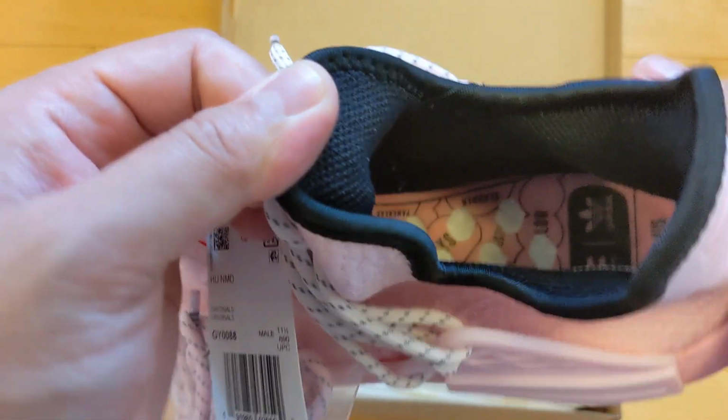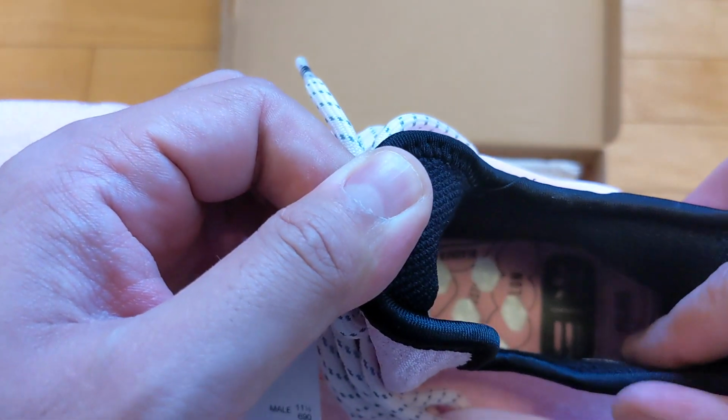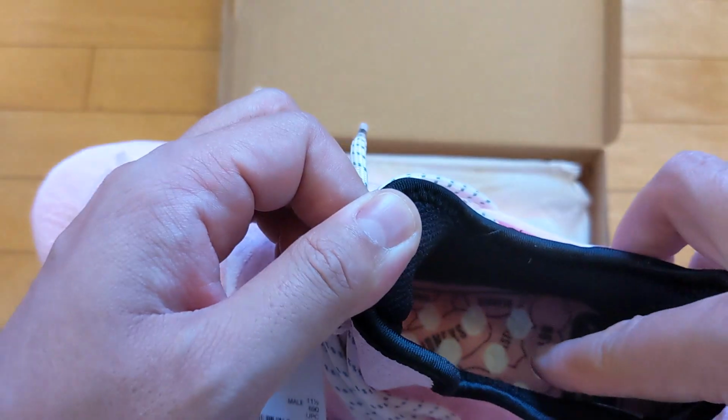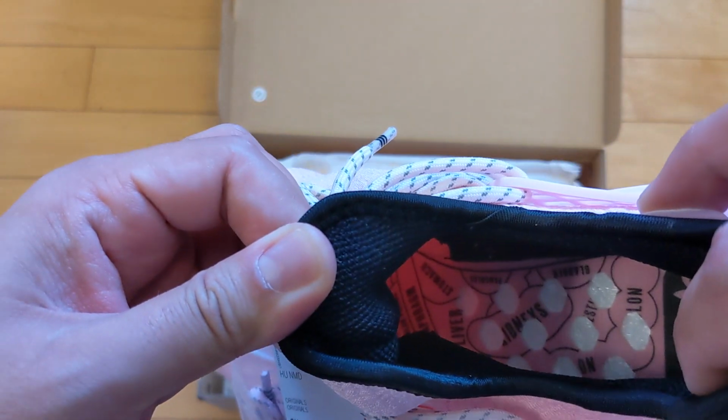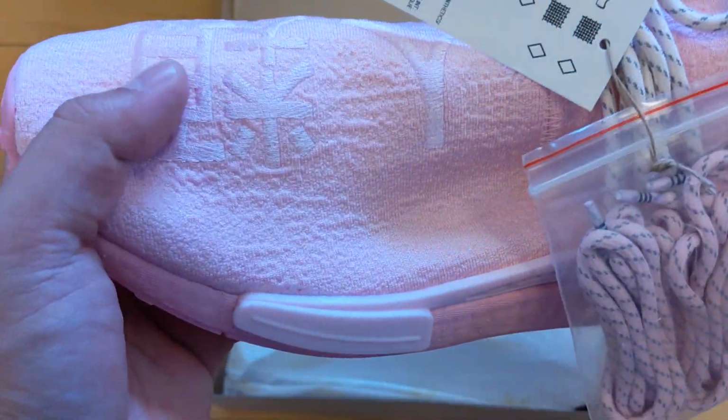But they have kidneys, liver. It's like the parts of the body in there. Pelvis. So the insole's like a loose diagram of internal organs and body parts. Extra pair of laces there.